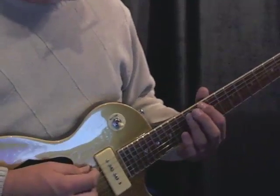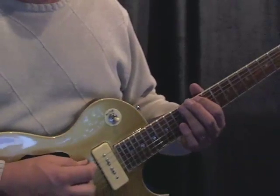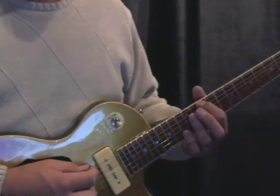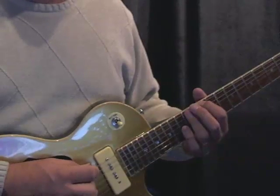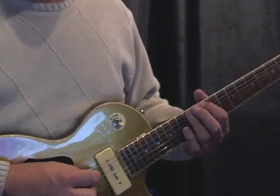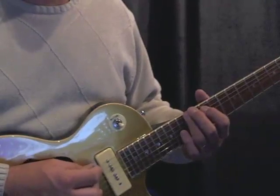First finger at the, we're in the 10th position to start with. We're starting in form 3 of the A minor pentatonics. So first finger will be at the 10th fret of the 6th string. We're going to do a down pick there. Then we're going to do an up pick on the 12th fret of the 6th string with the third finger.